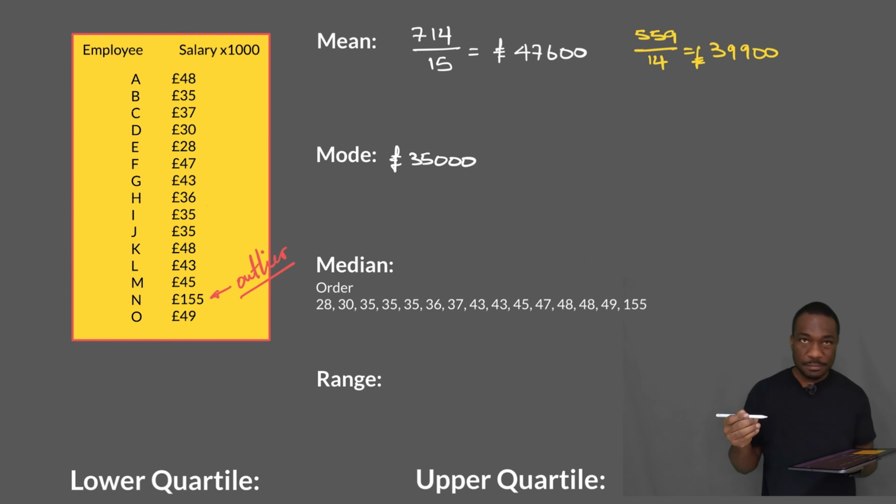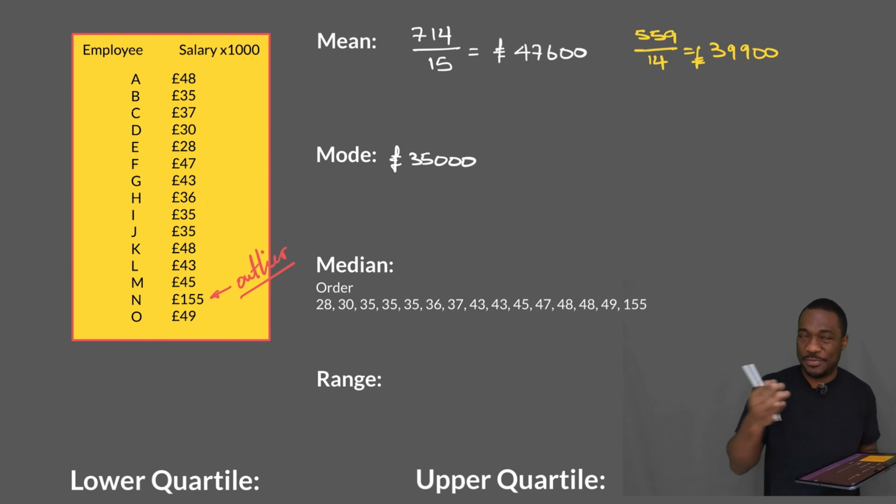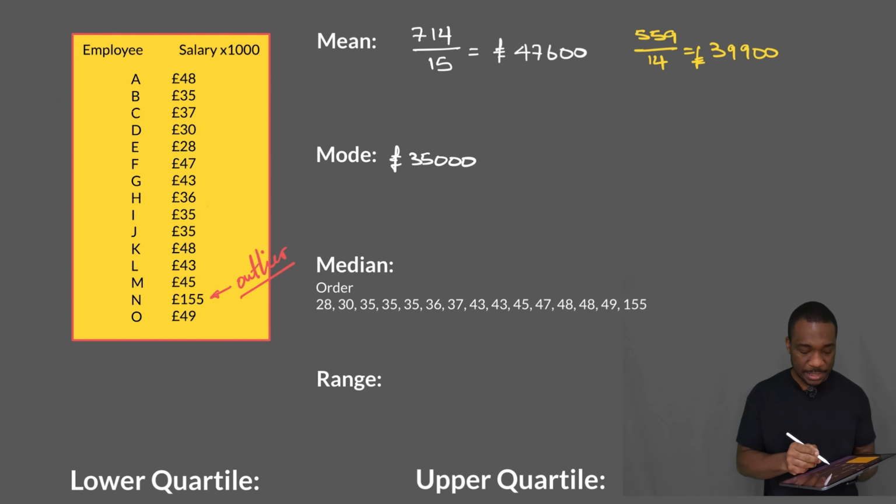Again, we can argue back and forth where that is concerned, but you can have a look here and see that 35,000 puts you about here, which is not necessarily in the middle, and you kind of want it in the middle to find out what the actual salary is. So sometimes it's appropriate to use the mode, sometimes it's not. In this case, because I've got so many bits of data, 15 bits of data, the mode is not appropriate in this instance, but sometimes it will be appropriate.